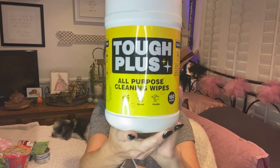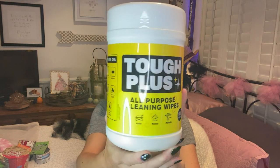I also picked up one of the Tuff Plus all-purpose cleaning wipes. You get 160 in here. I can't believe they're selling this at Dollar Tree. I am so excited that I was able to find one. Run to get these. This is a fantastic deal. For a dollar, it says it's easy on hands, which is kind of cool, and it says it's tough on oil, grease, paint, glue, and food stains. And this is just a fantastic deal for a dollar. I can't believe that they have this. So I picked that up, was so excited with that.